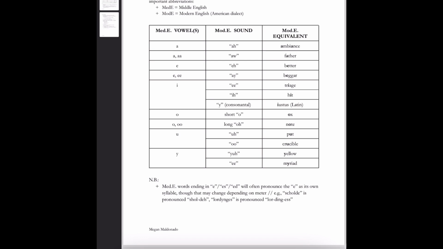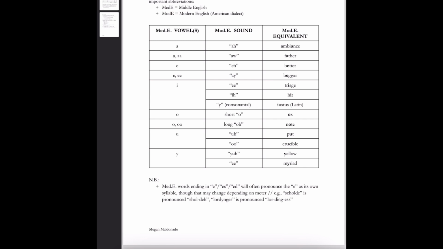So I have here a chart with the Middle English vowels, their modern English sounds, and modern English equivalents in a word. That is, words that we still have that use the vowel sounds in such a way that they would have been used in Middle English. It'll make more sense as we go through and look at some of these examples together. Another quick note, I am assuming an American accent with these sounds. So keep that in mind if you're Australian, English, any kind of other accent with English. Sorry, but can only work with what I've got.